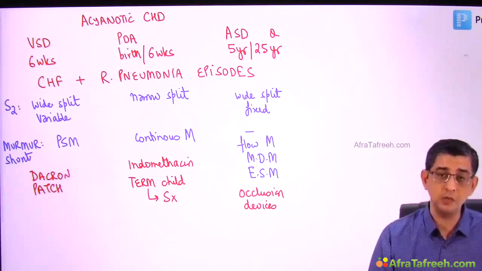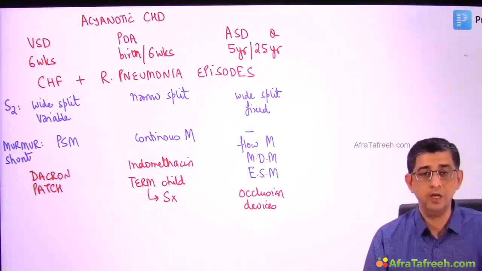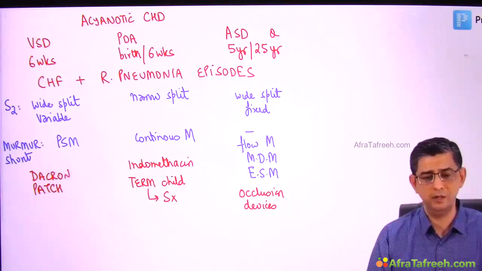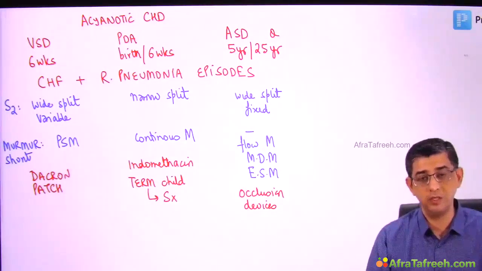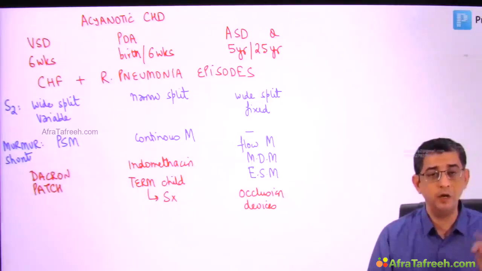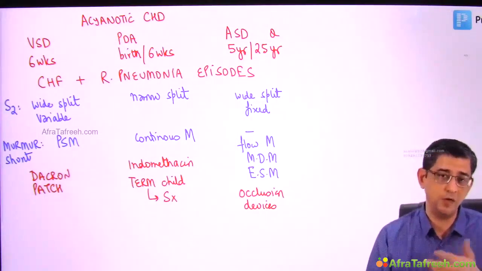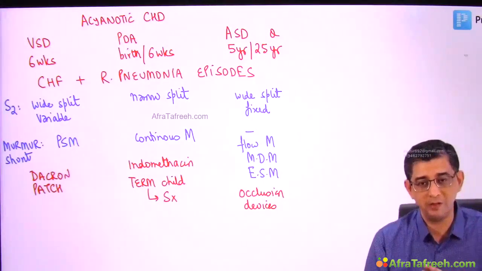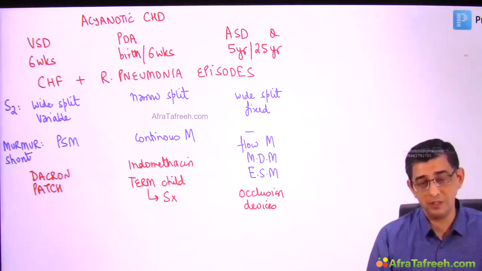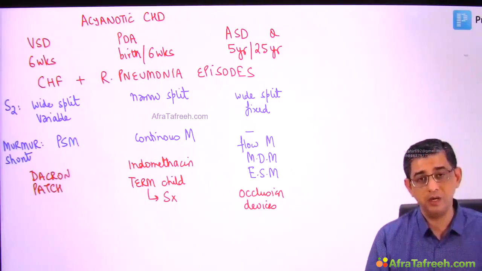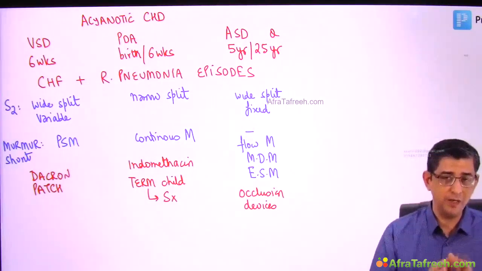Because I've seen situations where very highly placed doctors dismiss the mother saying, no, your child is fine. It's mainly an attachment issue. Turned out later the child had a congenital heart disease, and that's going to be distressing both for parents and later on for the doctor. I would say it would be a little embarrassing to say that you dismissed somebody just like that and it turned out to be congenital heart disease. So you need to have an index of suspicion.